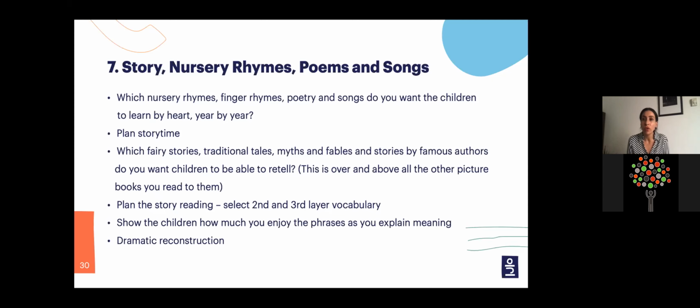Which stories do you read in your nursery setting? It shouldn't be something that's left to chance. It should be something that you plan. Do you plan it across the setting? Do you sit down as a team and work together and say, in this year group, we're going to do this bank of stories, and in this year group, we're doing this bank of stories, and so on? Now, I don't mean at the end of the day, when we've got a spare 10 minutes and you might grab a storybook, that's different. What I'm talking about here is the planned story time that's aiding comprehension and speaking and listening.